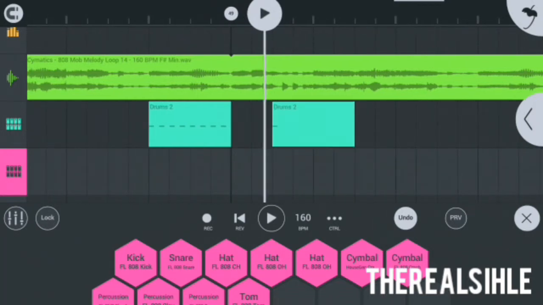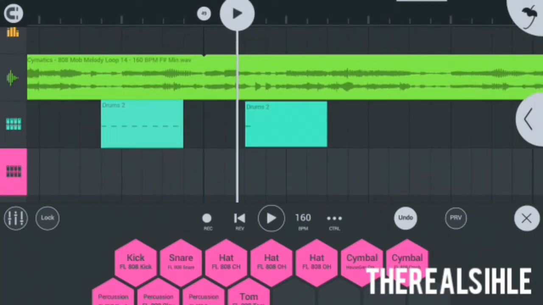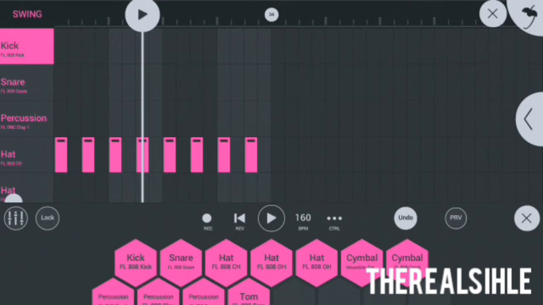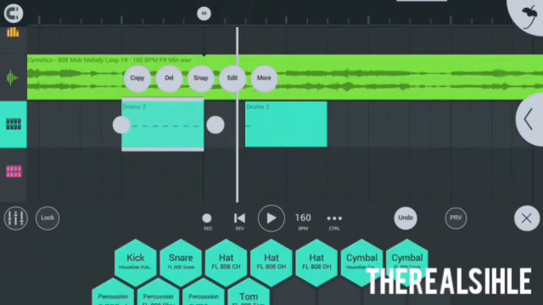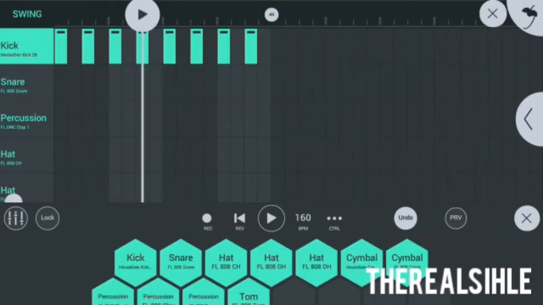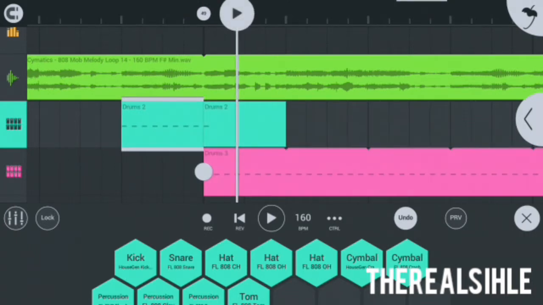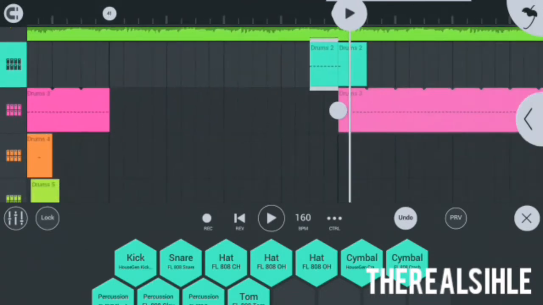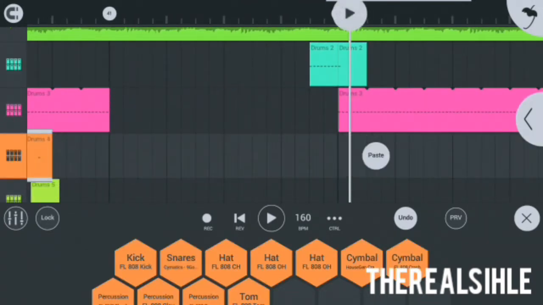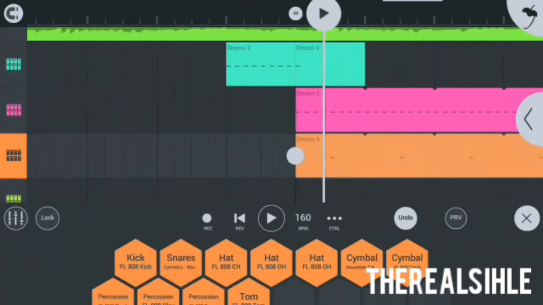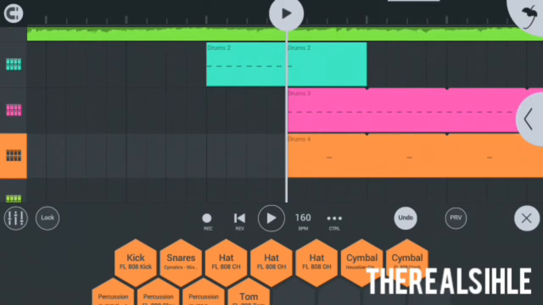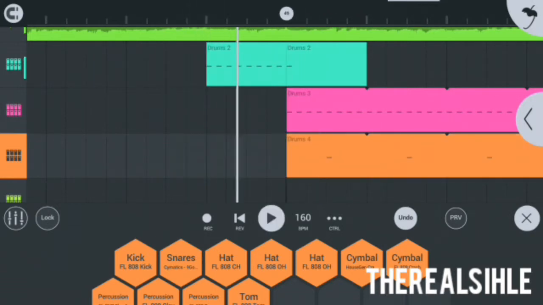I mean, that's super simple, guys. It's just something anybody could be doing. So now I'm gonna add the build up. Obviously I added it already. I'm gonna add the hats, and I copy the snares and I paste because I'm feeling lazy when I make a beat. When I feel lazy, I just copy and paste, but it's something I made anyway.